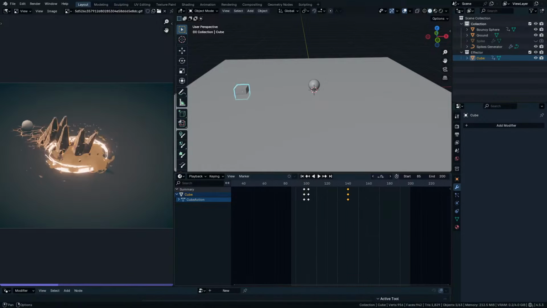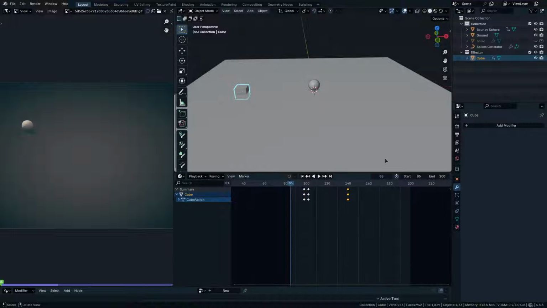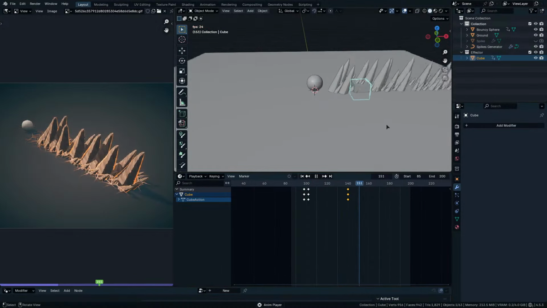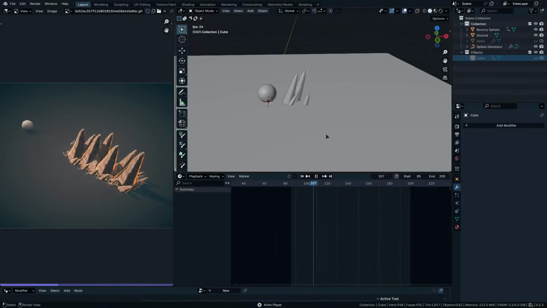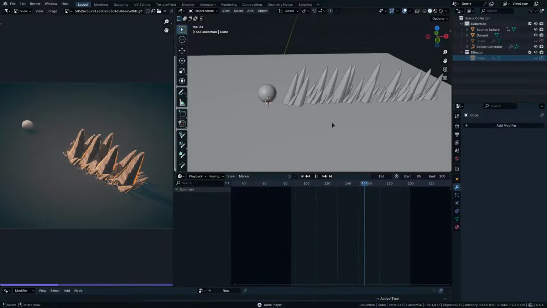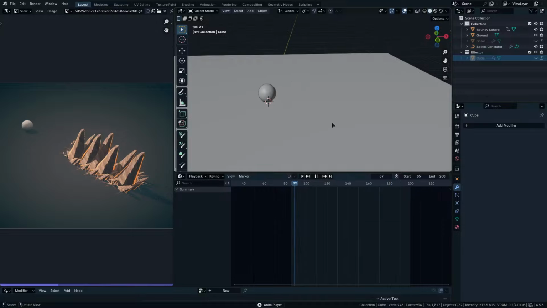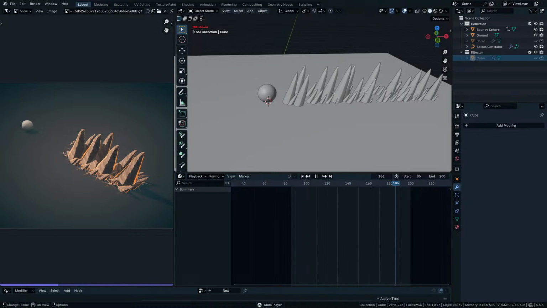Oh, not 0, 85. Let's start. Looks good. I'm just going to hide this from the rendering. It will only affect the. It looks good. Yeah, fine.